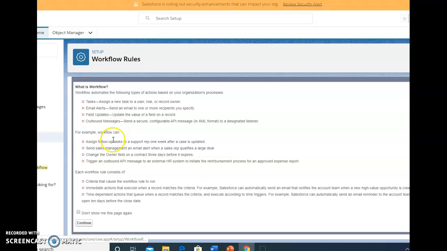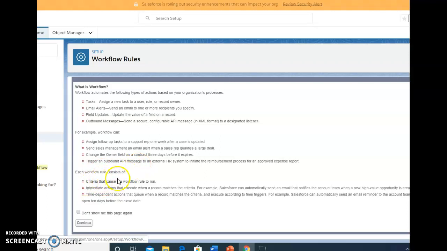In addition, workflow can assign these tasks to a person 1 week or maybe longer than that. It can send sales managers alert messages that tell them about a particular order or deal. It can change the owner's field, for example, in a contact to check on it before it expires. It can trigger an outbound API message as well.